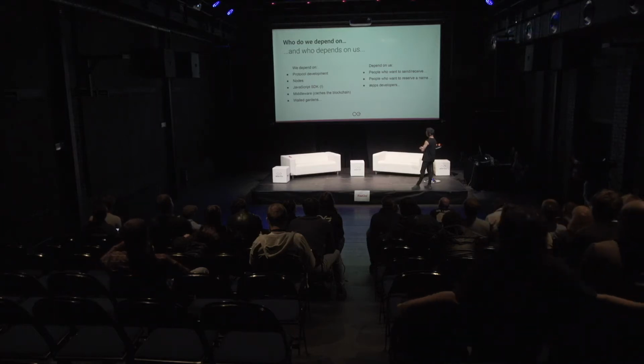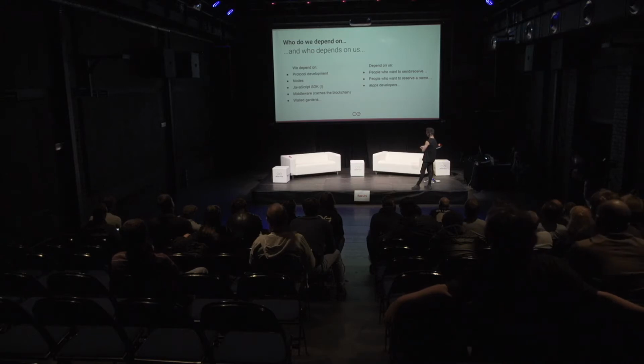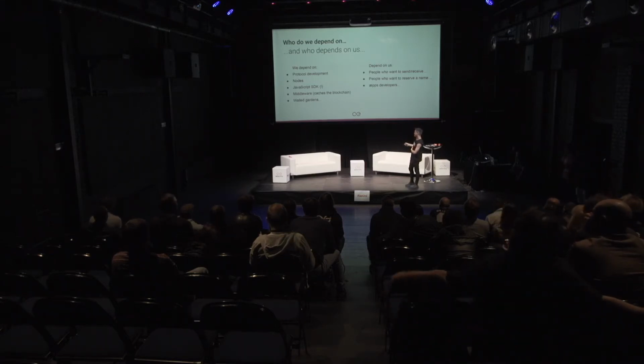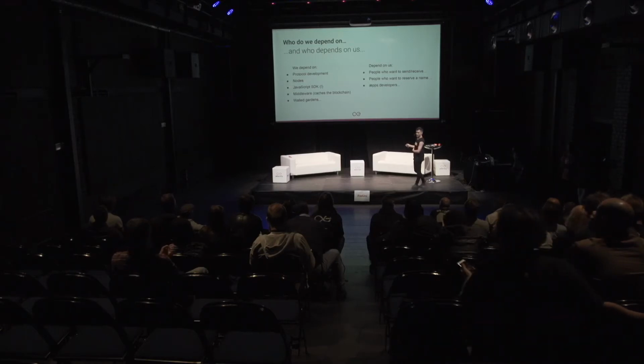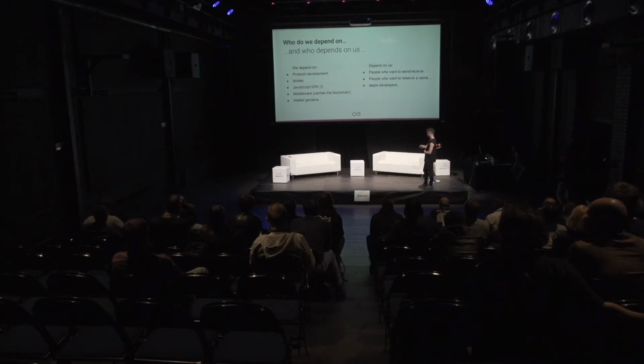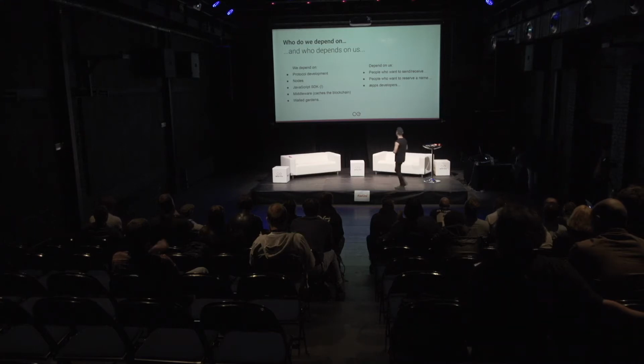And we depend on a lot of people. Each one of these bullet points has multiple people, except for JavaScript, which has 1 or 2 only, but the other ones have more people involved, like protocol development in particular. We need the nodes to be running. The JavaScript SDK is super important for us because most of the functionality is based on that. We rely on the middleware, and then we also rely on these deployment platforms, which we're going to talk about in a moment.